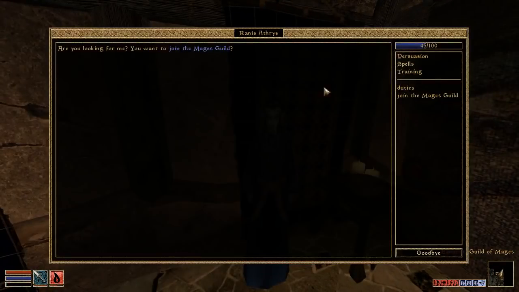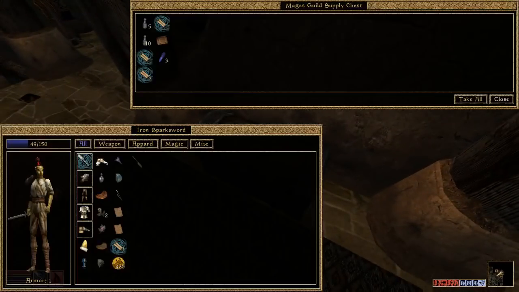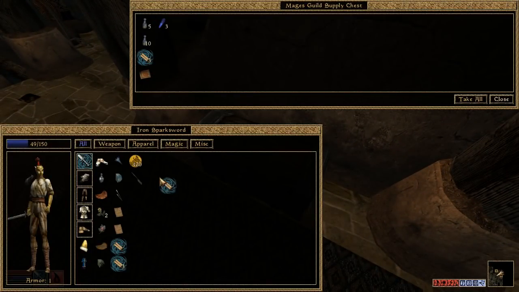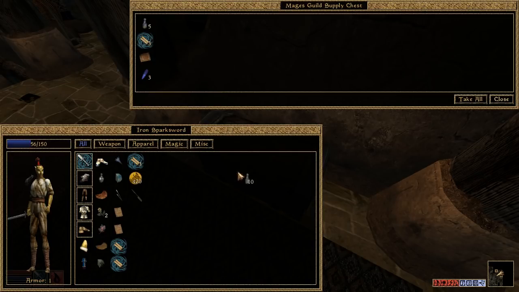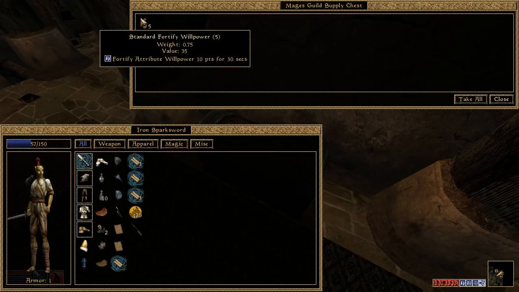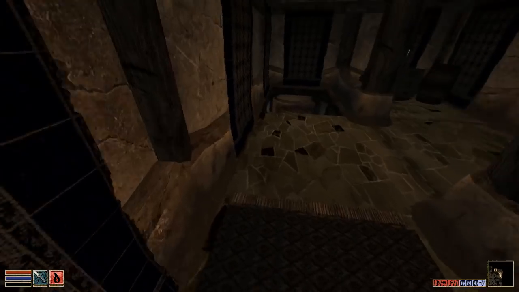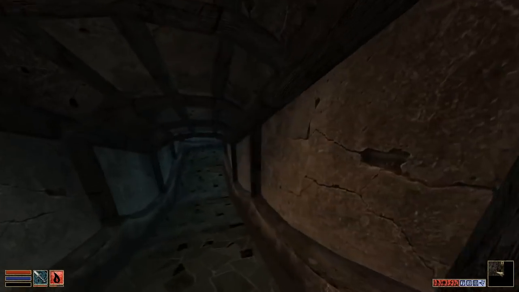Speak, traveler. Join the Mages Guild. And get some free potions and scrolls. Divine Intervention. Almsivi Intervention. Restore Magicka. This is also important. You don't get diseases. Fortify Willpower. Because it's good for resisting spells. I would like some Restore Fatigue potions though. That would be very nice.